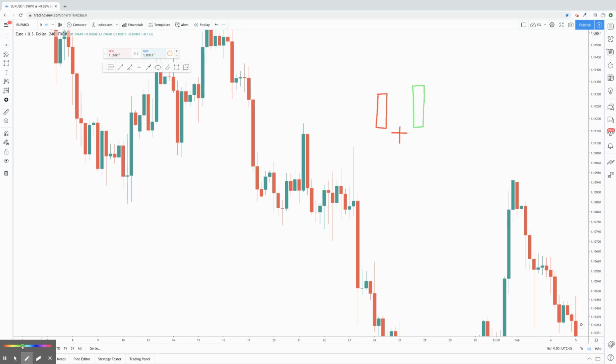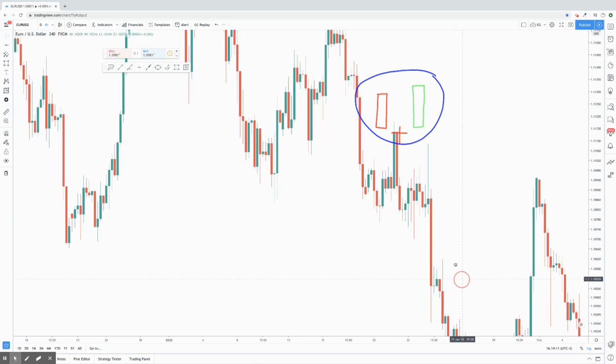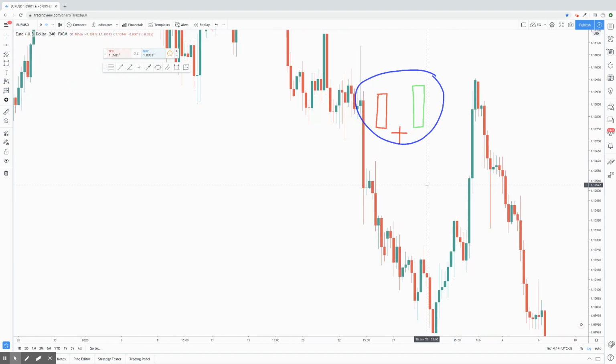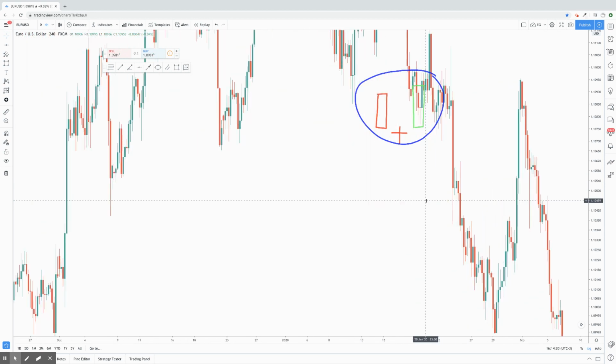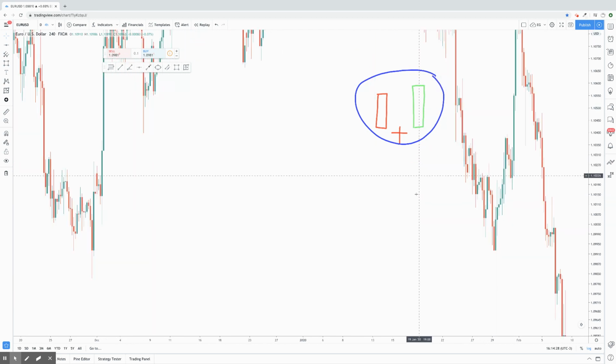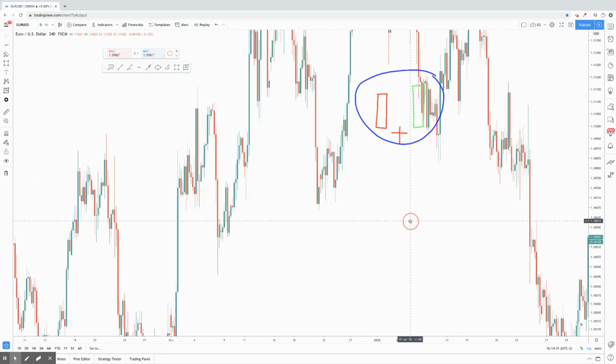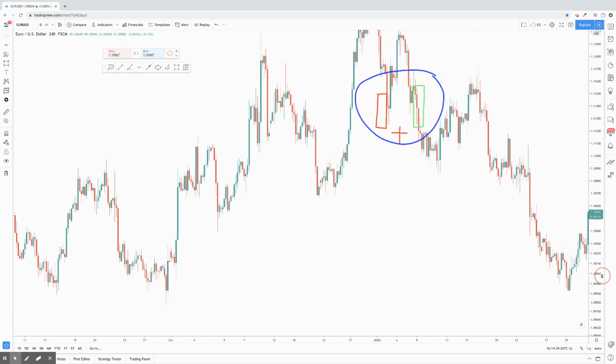Now, when we're looking at this pattern, we want to look for it at major areas of support and resistance. Just real quick, I'm going to zoom out, because the area I'm looking at today is not actually a major reversal area. Some day traders might still take it, because a lot of day traders will take a trade on a pullback if you have the right confirmations. However, it's going to be more accurate if you apply it at a key level. If we were at this level here, we can see a lot of wick touches where I'm hovering. That's definitely a nice key level.